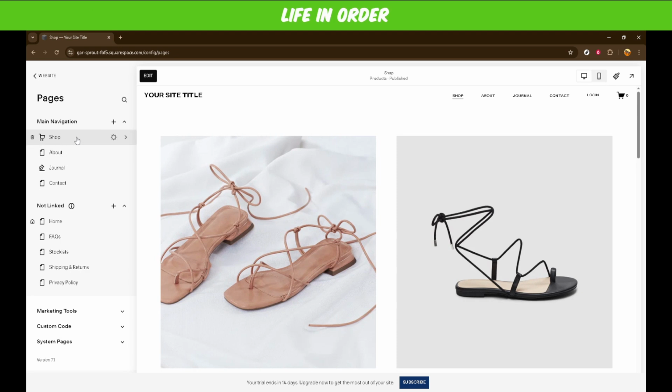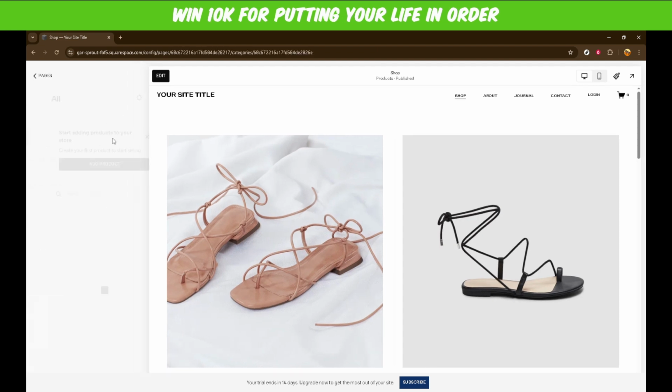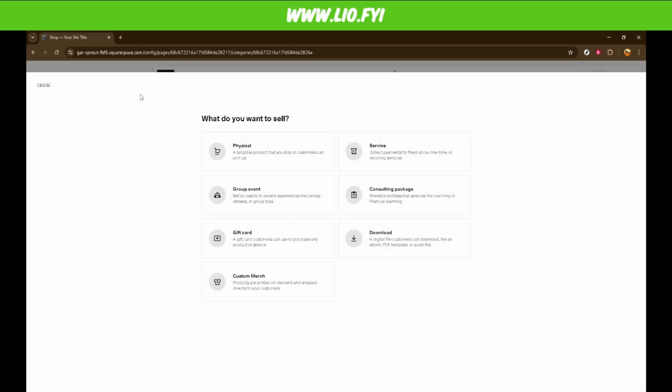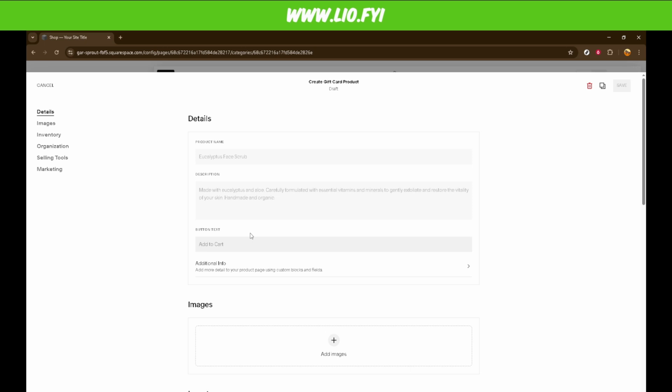Next, you'll want to click on the Pages section. This will bring up a new interface where all your current pages are displayed. Now, to add something new, look for the subtle plus icon. Clicking this icon allows you to create new pages or features within your website. Once you click the plus icon, you'll see a menu pop up with various options for what you can add. Here, you'll want to specifically click on Gift Card. This will initiate the process of adding the gift card feature to your website.